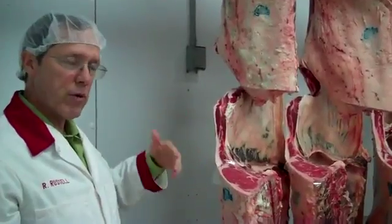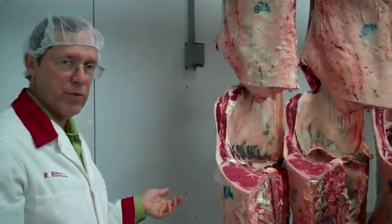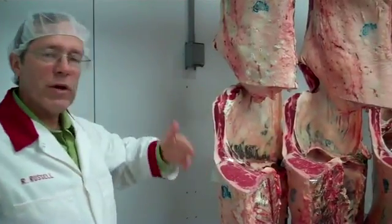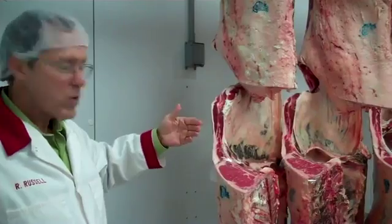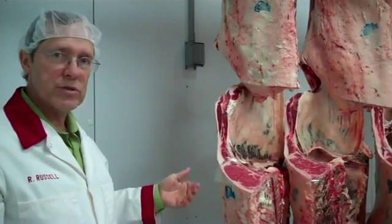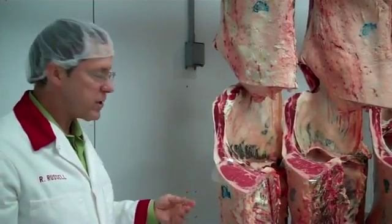Because the lower yield grade is consistent with the carcass. It has a higher expectation of retail product yield. Okay? So we do that on every single carcass. The other factors that we consider, besides yield, which is cutability, is we look at beef quality. And we've already mentioned that briefly.